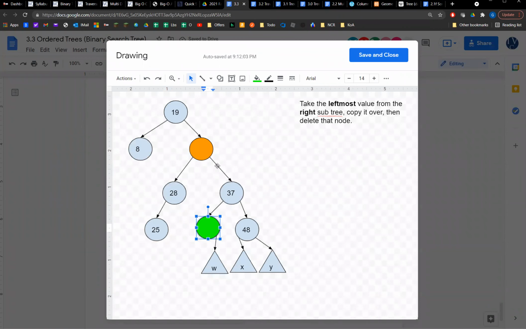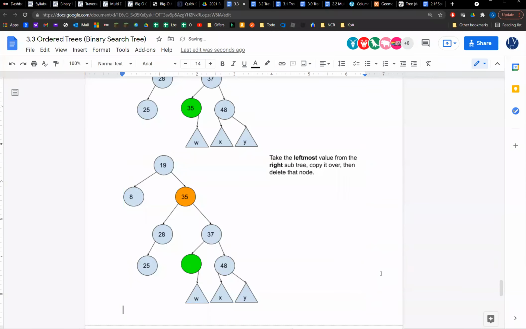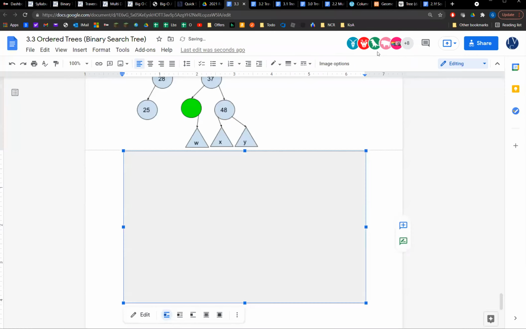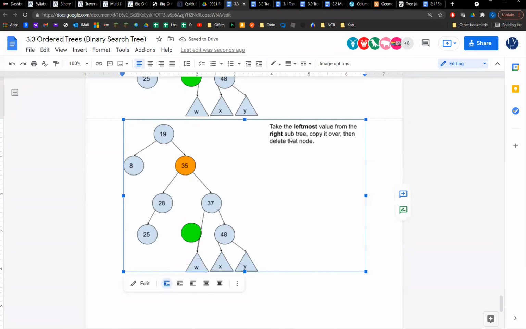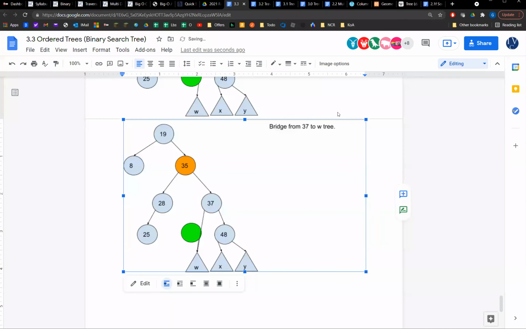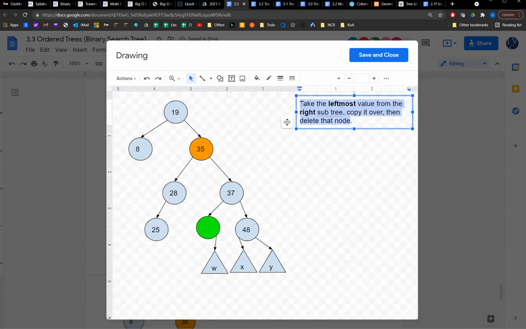All right, so the value is left there, it's over here, and now we have this delete scenario. So we're going to bridge the gap. And let me change this X. We bridge from 7 to W. And I'll point out that we copied to the delete.